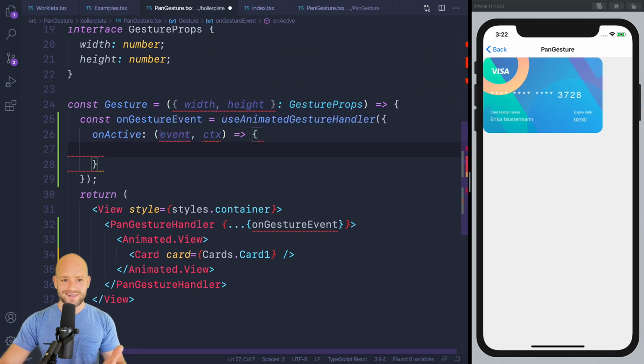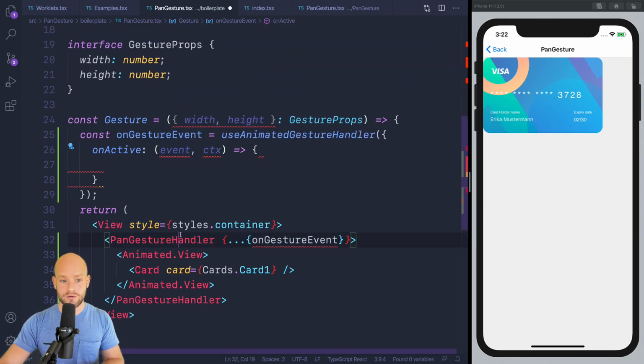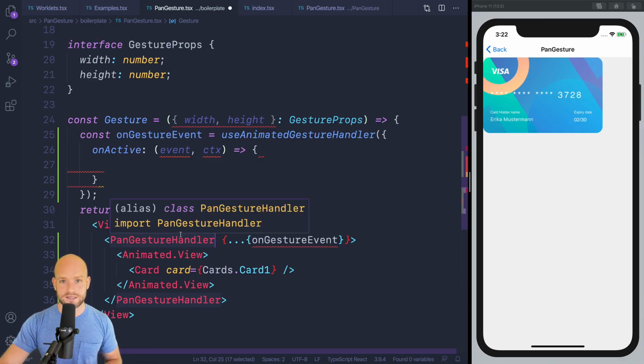The event variable contains all the values of your gesture handler. So in the case of the pan gesture handler, you get translationX, translationY, velocityX, velocityY, x, y, I think that's it, absoluteX, absoluteY. If you were to use a pinch gesture handler, you would get scale, focalX, focalY, and so on.